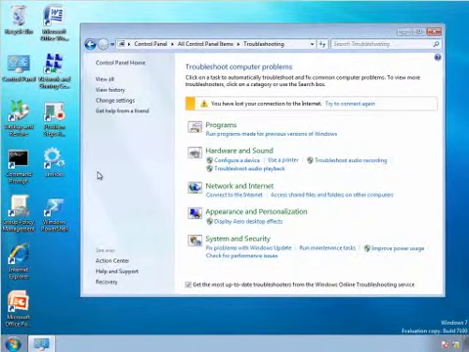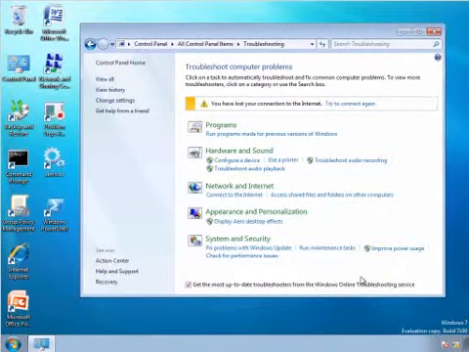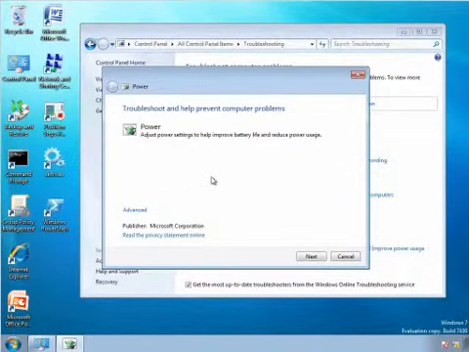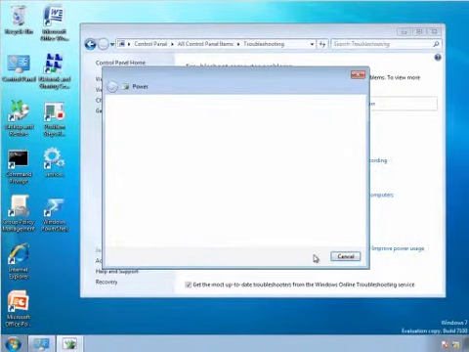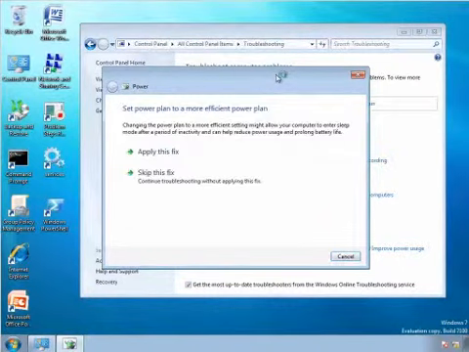Now, in this case, I'm having an issue with that because I'm running as a virtual machine, and we don't do Aero in virtual machines yet. I'm not announcing anything. I'm hoping that someday they will. What about power usage? Well, if I click this, it will actually launch into a troubleshooter that will help me diagnose how I might get better use out of the power that's coming to this machine. So be more efficient with that. And so I can click next and actually step through this troubleshooter that's going to attempt to detect any issues.